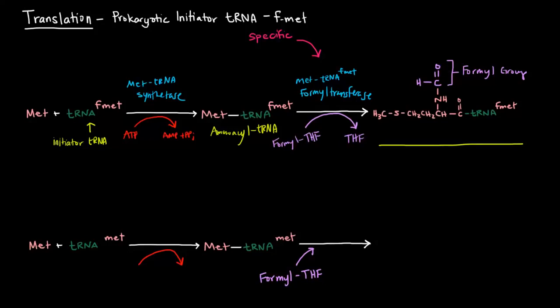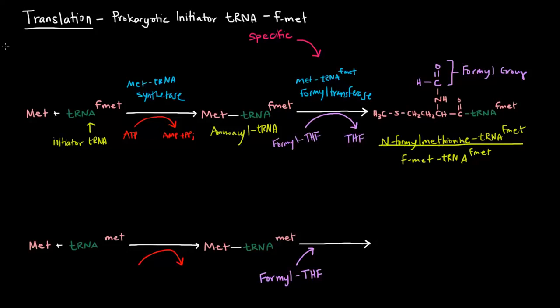So now what we have here, the long name is N-formylmethionine tRNA fMet. Basically, it's the aminoacyl tRNA for formylmethionine. So you could just write this as fMet tRNA for fMet. Now what we have is a formylated methionine attached to a tRNA specific to the formylated methionine. That's exactly what we wanted here.